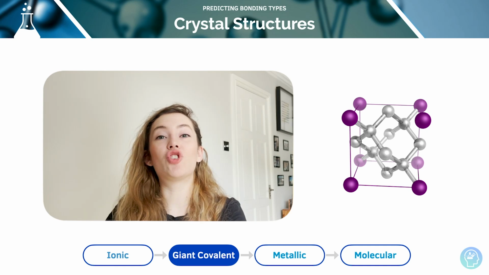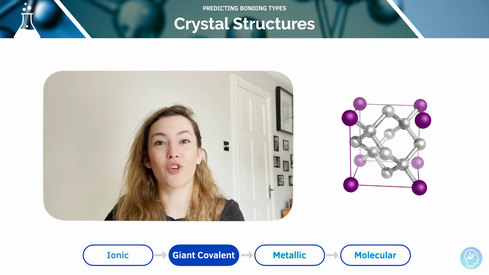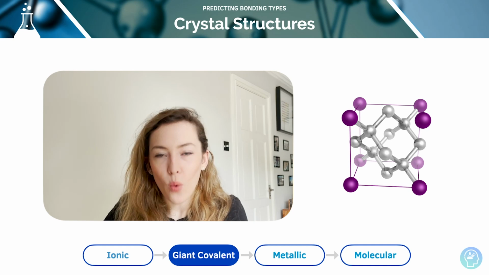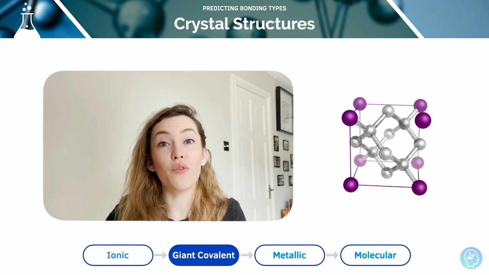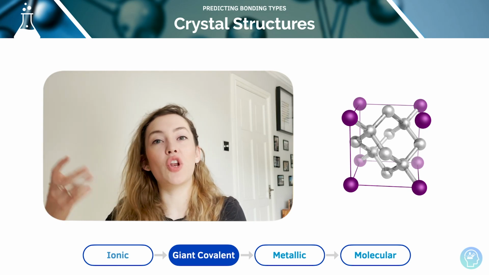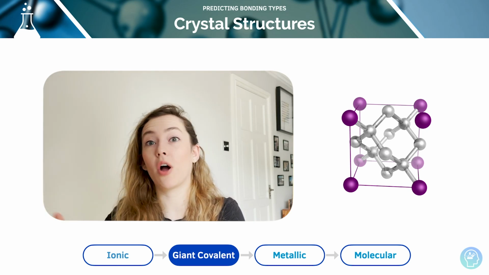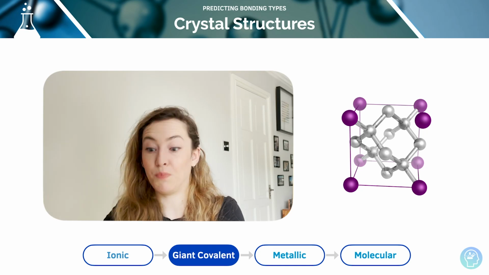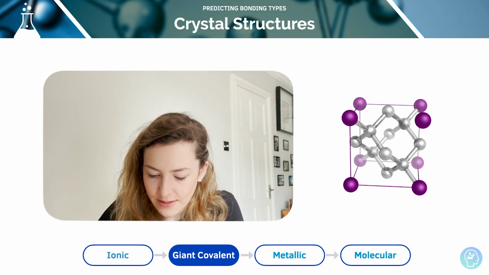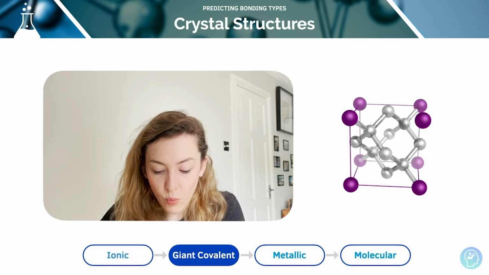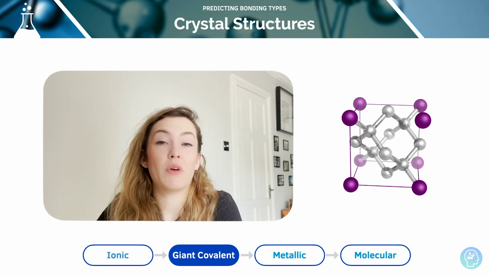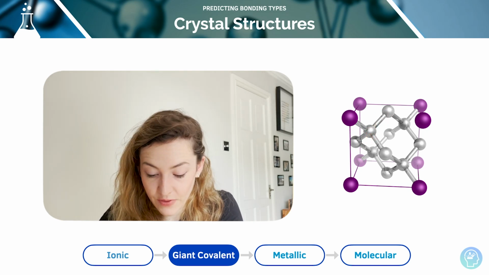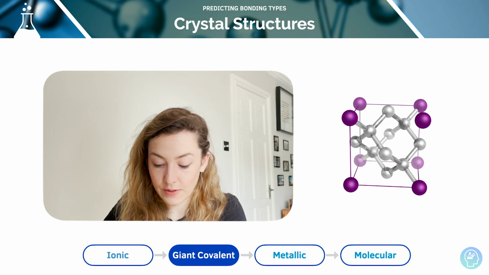Then, if we look at the giant covalent or macromolecular structure, so we looked at these a few tutorials back, we've got a large number of atoms joined together, but this time not through ionic bonds, they're joined together with covalent bonds. And there aren't an infinite number of different types of these. There's a few main types that you need to know. So they're not particularly common as such. So we've got an extremely strong structure due to lots of covalent bonds going on. And an example, diamond, as we looked at in the carbon allotropes, would be an example of this. Lots and lots of covalent bonds.